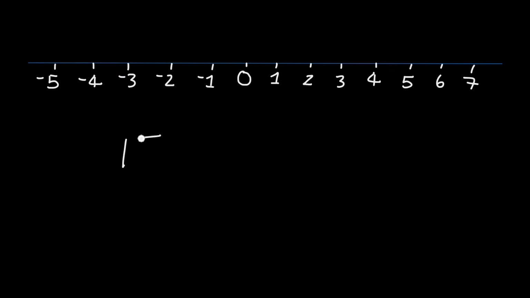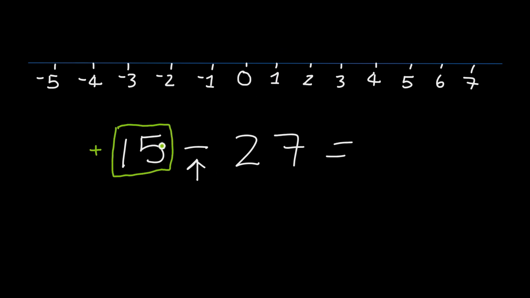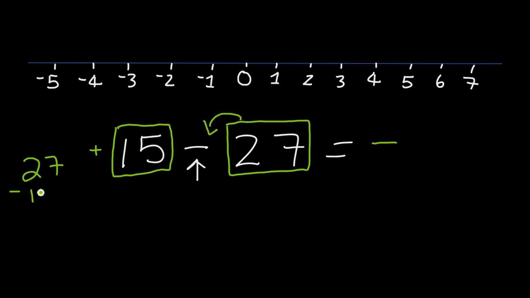Now, what if the numbers are too big, and we don't have enough space on our number line? Well, there's just one answer to that. Get really good at adding and subtracting, because we'd need to move 27 places to the left and we'd require a much longer number line, which would take too much time. The best method now is to focus on which number is bigger and take the sign in front of that number for our final answer. 27 is bigger, so we take the sign in front of it. Since the sign is negative, our final answer will be negative, and we take that number, 27, and subtract 15. And 7 minus 5 is 2, and 2 minus 1 is 1. Final answer, negative 12. Now that you have a basic idea of the number line, let's practice without using it.